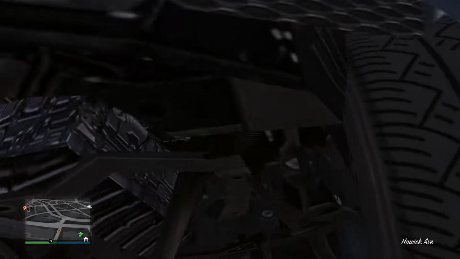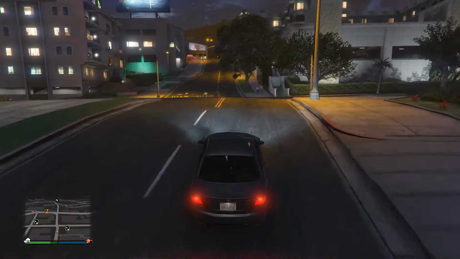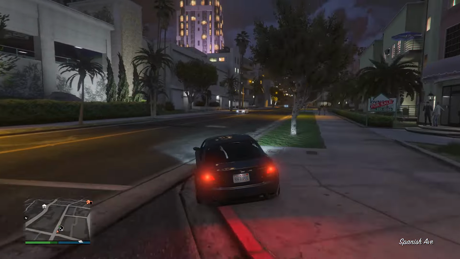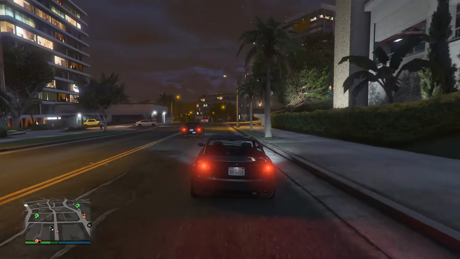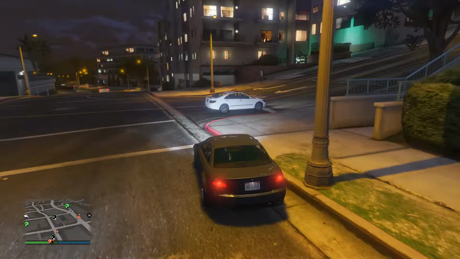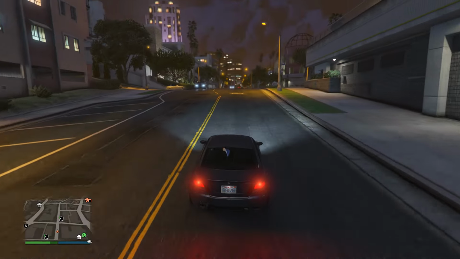Now I actually found myself a stock Sentinel off the street, but you don't have to be in a Sentinel. You can be in any car and just make sure you take the exact route I take and you should be able to spawn it in no problem. So let's circle it a couple of times and we should get it fairly soon. Right now it's exactly 12 a.m. so this is the perfect time to be doing this.